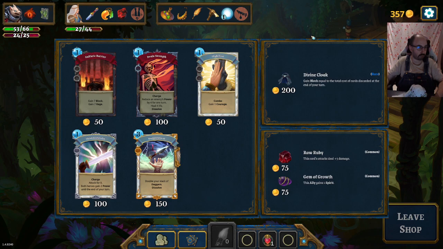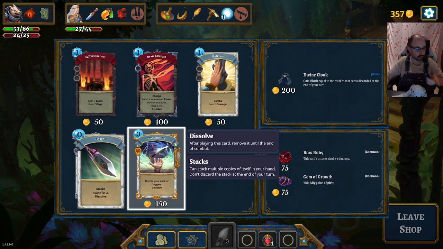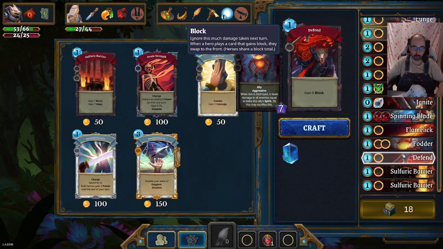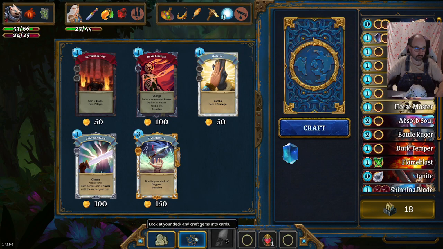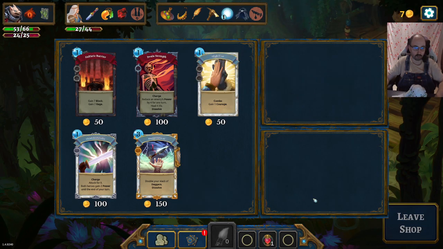I don't think Divine Cloak is really what I want. Dagger Storm, I would like to. Maybe that was the reason to go with the daggers and then pick up Dagger Storm and go in that direction. Gem of Growth could be decent on fodder actually. And Raw Ruby goes well in the 1000 cut. So I'm gonna buy these 2 gems. I'm also gonna buy the Divine Cloak.